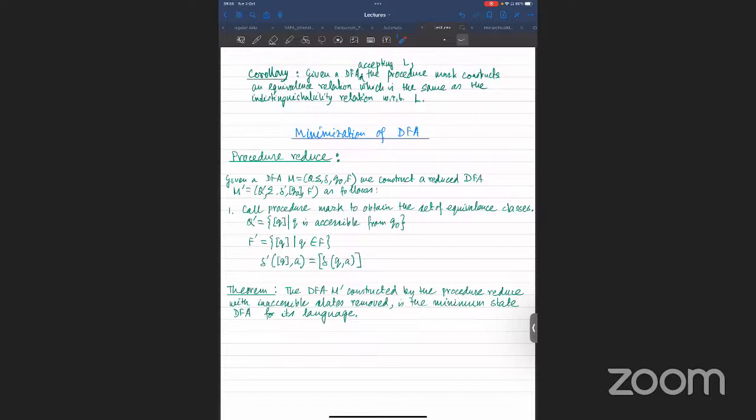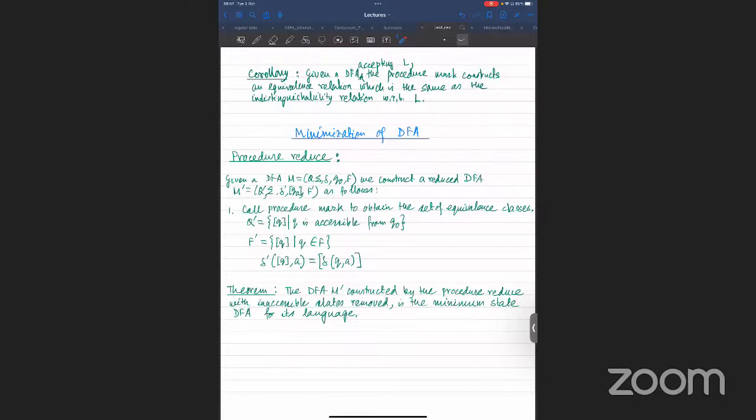Okay, so now let's also look at this. We did discuss this Q prime, we discussed this F prime, and now what is this delta prime? So delta prime of the equivalence class comma A is the same as you can consider delta of Q, A, correct? And consider the equivalence class of that. So you apply delta of Q, A and consider the equivalence class here in order to define the transition relation in the new automaton. Clear?